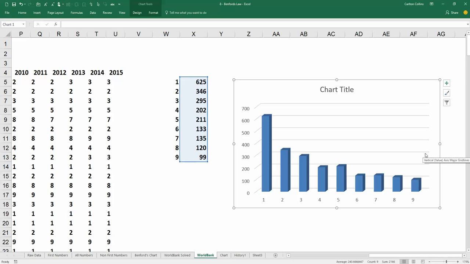Okay, now let's talk about why that would be. Why would the digit 1 occur more often in the first position than the digit 2, and so on? And Benford explained it. He said it's easier to own 1 acre of land than 9 acres. You have to own 1 first before you can own 9, or you have to own 11, 12, 13, or 14 first before you can own 99 acres, or 91, 92, 93 acres.